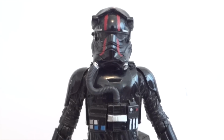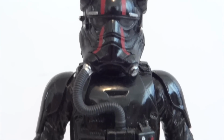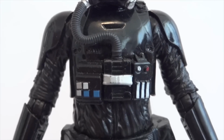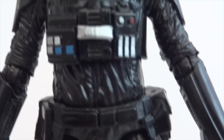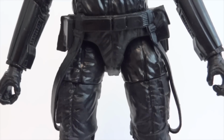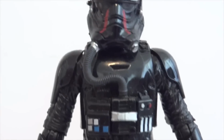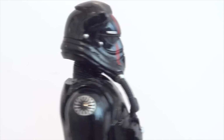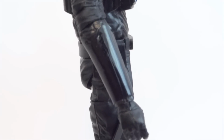And here's a look at the pilot itself. The paint job on the pilot is okay. You can see a little bit of paint bleeds here and there, but not too bad overall. But there aren't a whole lot of spots where you need paint either, because this guy's mainly black. There's a side view of him. And I like the mixture of glossy black and flat black.